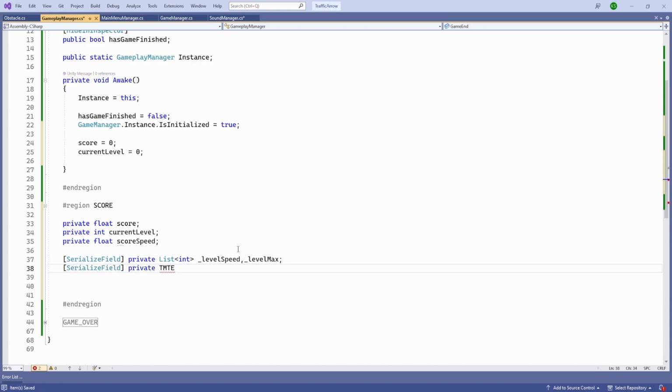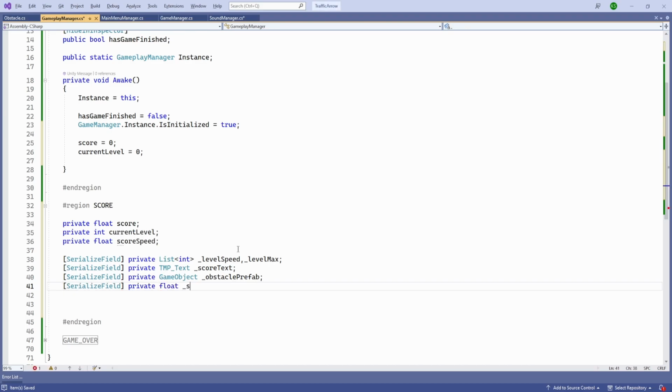Serialized field private TMP text, and this is going to be for our score text, and serialized field private game object, and this is going to be our obstacle prefab, and serialized field private float for our spawn x and spawn y.